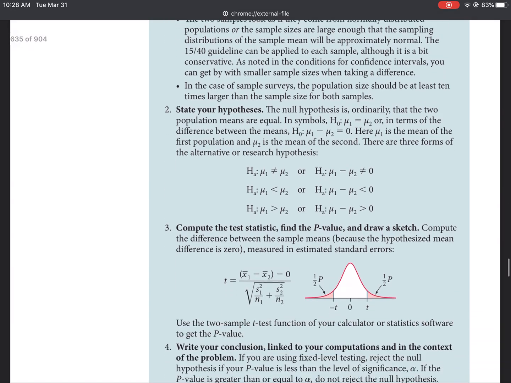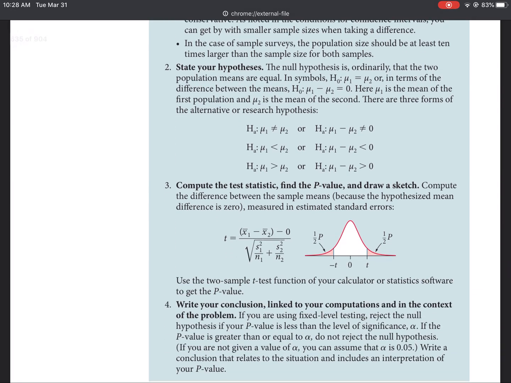Now, step 3 says we will compute our test statistic. Remember that this is a t, so the test statistic is t. The p-value, which on the calculator does just say p, and it does say draw a sketch. We will be skipping that per usual. But if you wanted to, you can have the calculator draw the sketch if you wanted to see how extreme it was in a visual context. So then we're going to write our conclusion just like we have written all of our conclusions for significance tests. We will compare our p-value to the level of significance, alpha, and we will be a little more open-ended in this section.